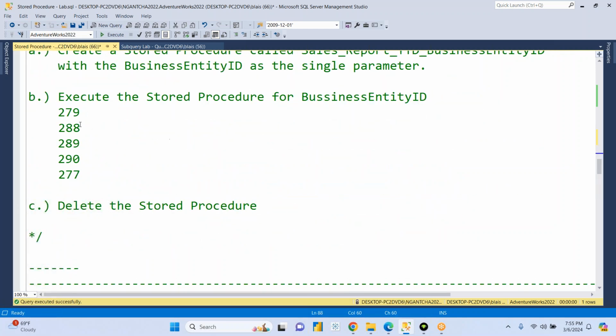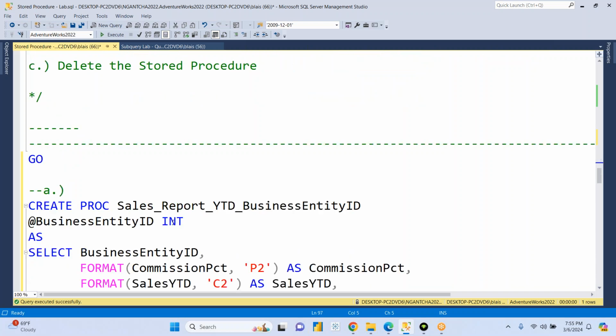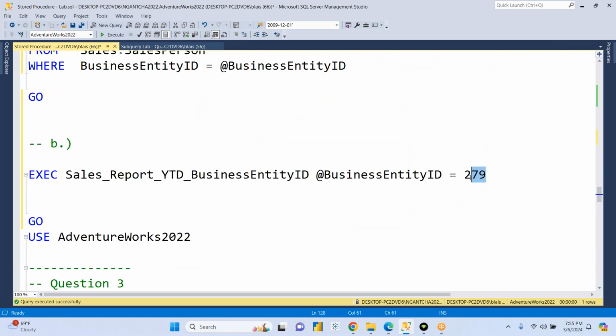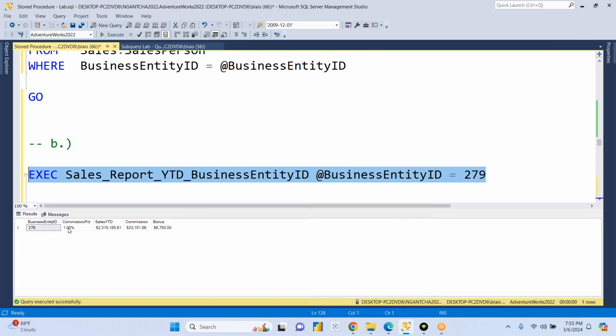So if this is my business entity ID as a salesperson, I should be able to call that stored procedure and provide that ID. And guess what? The stored procedure will only show me the sales information, bonus information for my particular case. I'm not able to see what others got. This is very important. We are treating this as confidential. So that's one way to do this.